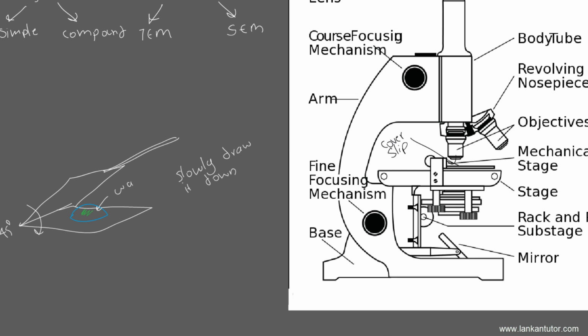Then you take a little needle to support it and you make sure that there are no air bubbles, and you slowly lower the cover slip. Draw off any excess liquid from the cover slip and you are done. You have to make sure that there are no air bubbles and the cover slip isn't covered with unwanted liquid. So you have to make sure that it's completely clean and you are ready to go.